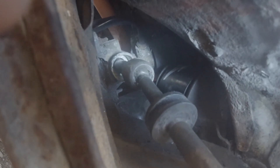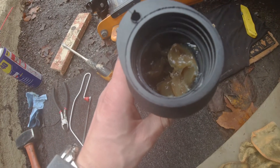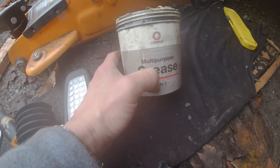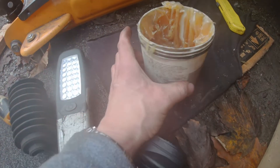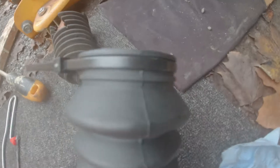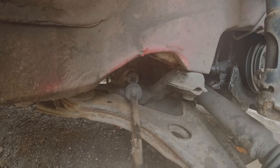Put some grease and put the new one on. The grease is there. I'm using multipurpose grease - it is lithium based. So what I did here before putting it on, I put the tie strap through. Because if I don't, I will have trouble getting it through later since there is very tight room - there is no room actually.